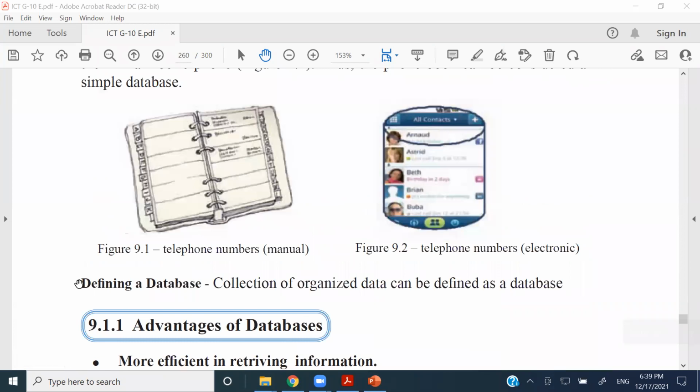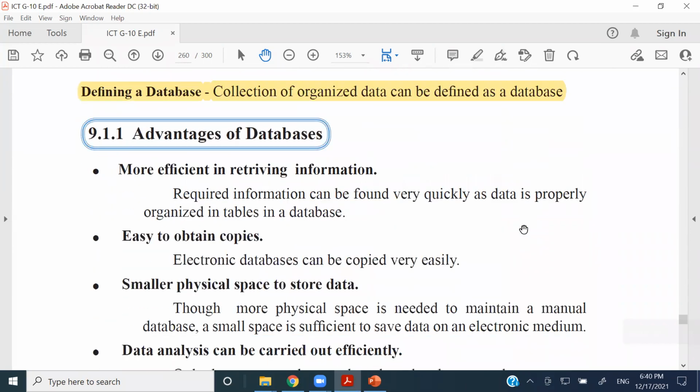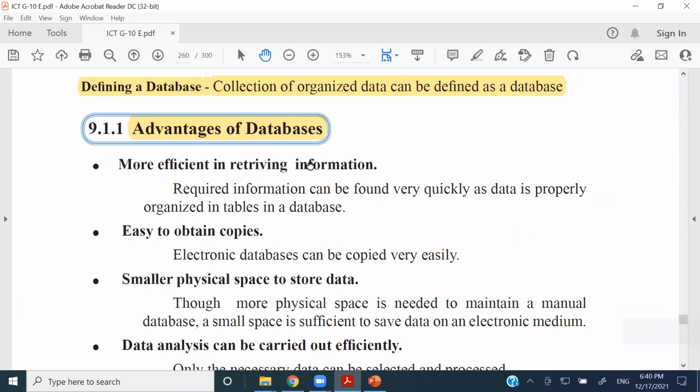Then let's write about the definition of the database. And when you are done with the definition, let's write the advantages of databases. We are not going to describe those, people.